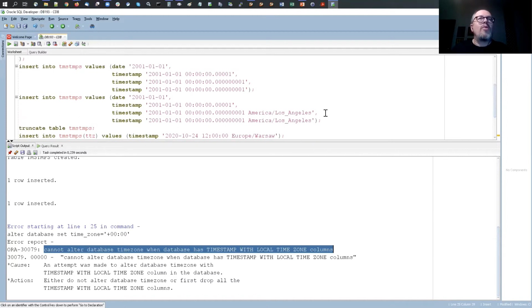Okay, so now I have shown how Oracle stores timestamp with time zone values, which are relevant for time zone file updates. This is the kind of direction I'm going to actually talk about: time zone file upgrades. So for the date and timestamp data types, the time zone file is not relevant, because time zone information is not stored with those data types.